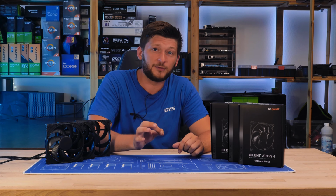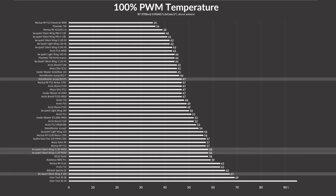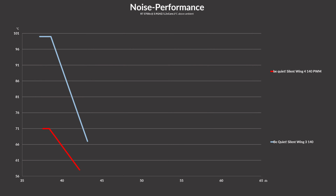The most important comparison that I can actually provide for once is versus the previous gen. And on that front, Be Quiet made a huge advance. 9 degrees C uplift is a huge deal and is a very, very good job. And that's not only limited to max performance, because on the noise to performance front, it looks just as good compared to the previous gen. The old ones have literally zero chance against the new deal.